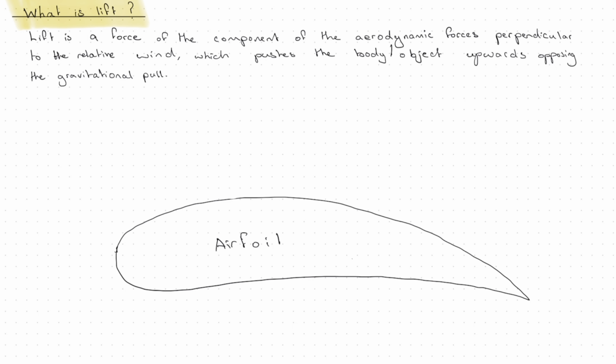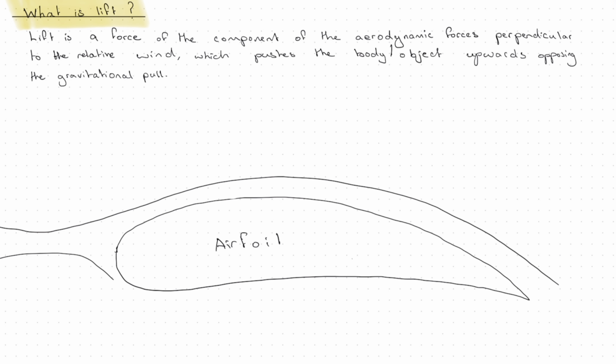So, moving on to how lift is generated. The relative wind goes over or under the airfoil. Air has mass to begin with, and due to the conservation of energy, because there is a force or pressure being pushed downwards on the airfoil, there must be a force pushing the airfoil upwards. This sums up the general idea of how lift works. Obviously, there are more factors to consider, which we'll cover later on in this video.